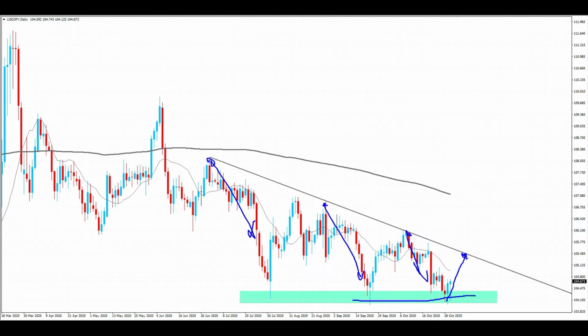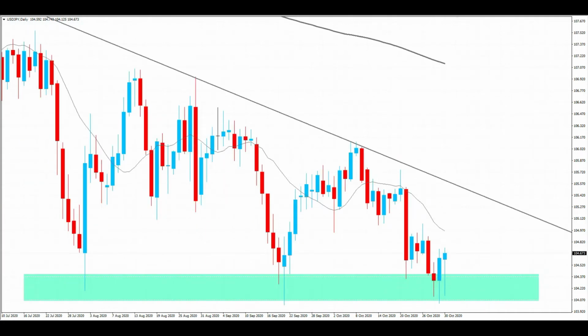We can see price reject again and give us another move back down, or see price break through this trend line and see a bigger move to the upside, where we could probably be targeting the 200 moving average there, or some recent highs made all the way up there. So we've got some longer targets for USD/JPY, but for now we are at support, and we do have a little bit of bullish price action come into the market there, as you can see here.